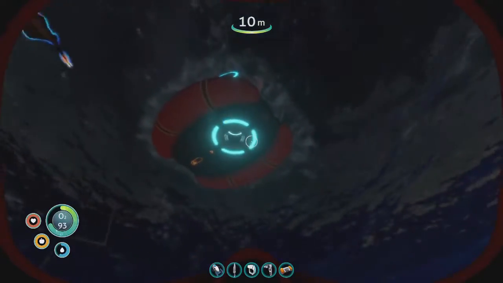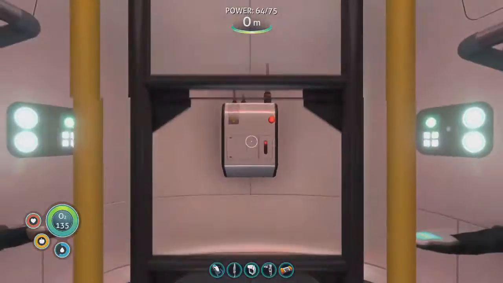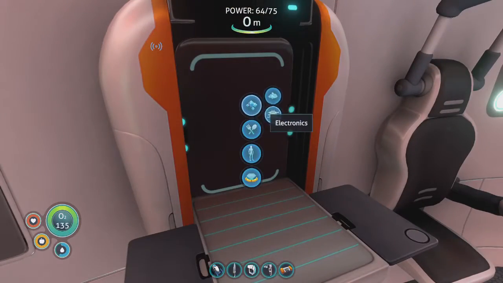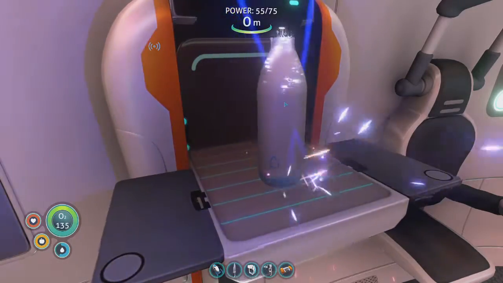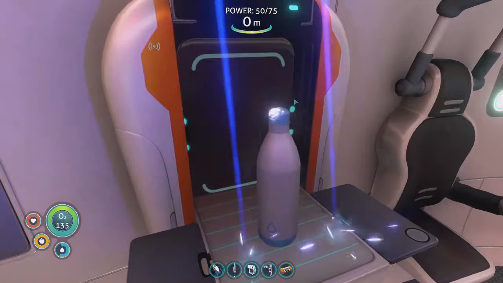So the battery is dead in the Sea Glide. There is a battery charging station in the game. You just need to be able to find the blueprints for it. Depending on how many bladderfish you have, you can get a lot of bottles. I'll show you what you will need.